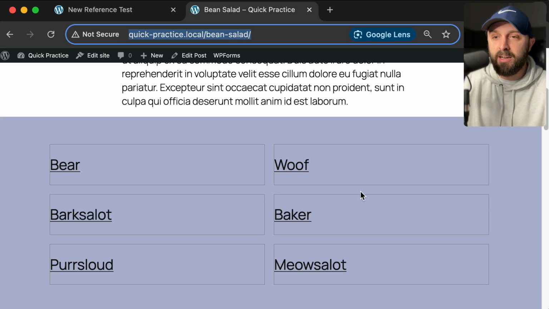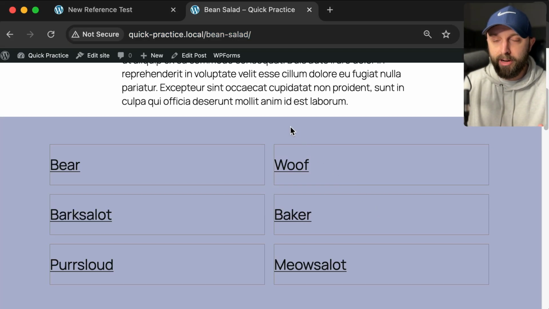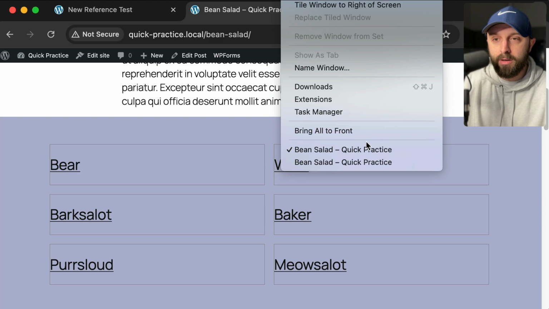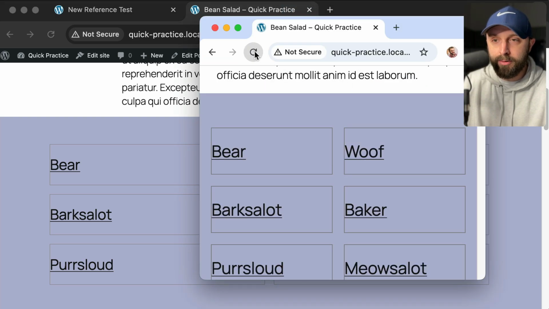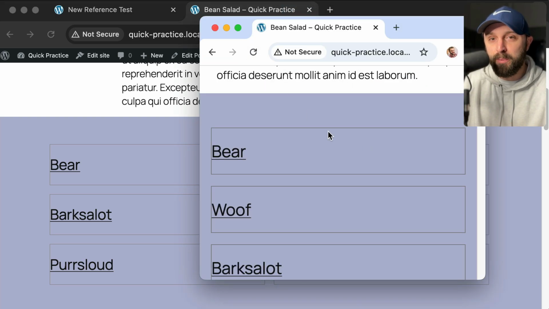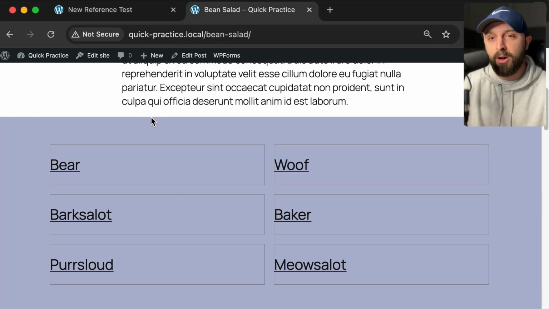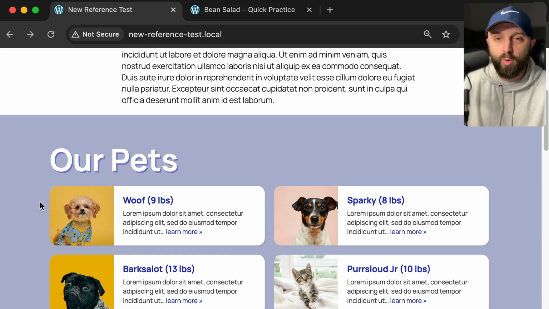So if you save that and refresh, on the large screen, we still have 2 per row. But if I refresh on this screen that's small, now we only have 1 per row. This is a really nice way to handle responsive designs. We didn't have to write a breakpoint or a media query. I'm a big fan of this approach. At this point, now let's start working on the actual pet cards themselves, like each pet item.